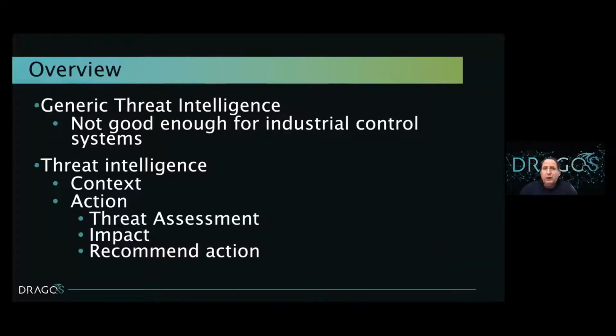Threat intelligence requires context, and there should always be some sort of action from any discovered threats in this sort of paradigm. So there'll be threat assessments, and there'll be some sort of impact statement and some sort of recommended action or mitigation. And understand that industrial control systems represent a different sort of environment, a much more complex environment. And the most important thing with industrial control system environments, or sometimes we refer to them as operational technology environments, is asset visibility and asset identification.